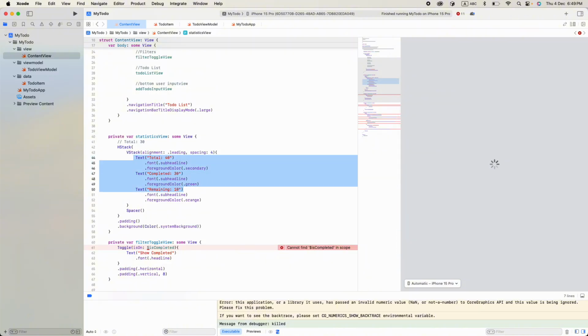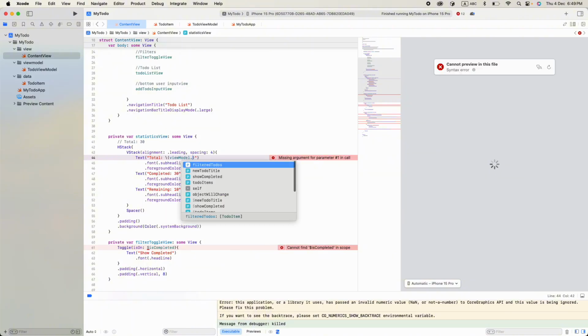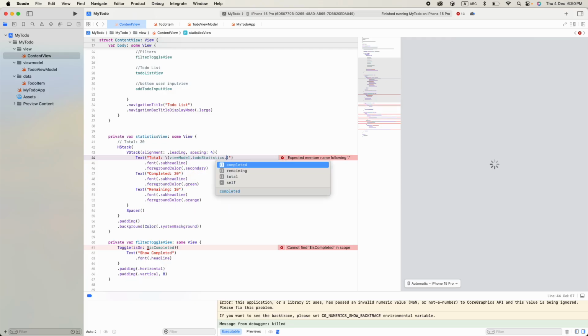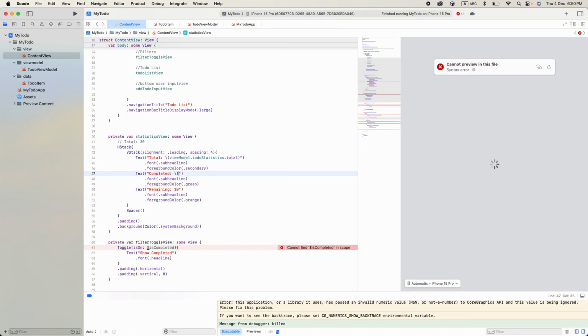Okay, let's go to our statistic view first. In the statistic view, instead of 40, let's string concatenate and say viewModel dot to do statistic dot total, and then here completed the same.